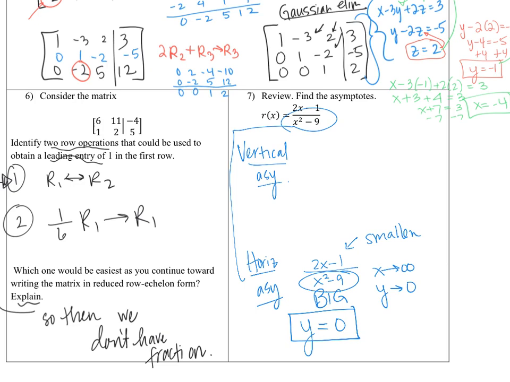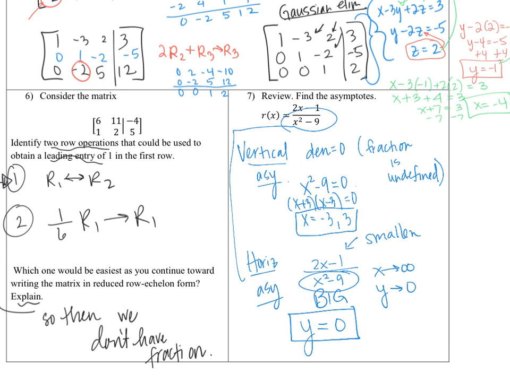Now the vertical asymptote happens when the denominator equals 0. It's when our fraction is undefined. And so our denominator here is x squared minus 9, and it's equal to 0 when, well, we could factor it or we could solve, but it's x plus 3, x minus 3. So we get x equals negative 3 and positive 3. Those are our two x values. When I said or solve, we could have added the 9 over and solved the quadratic equation by taking square roots. Still, we get plus and minus 3. So those are asymptotes. Our vertical ones are x equals negative 3 and 3, and our horizontal is y equals 0.